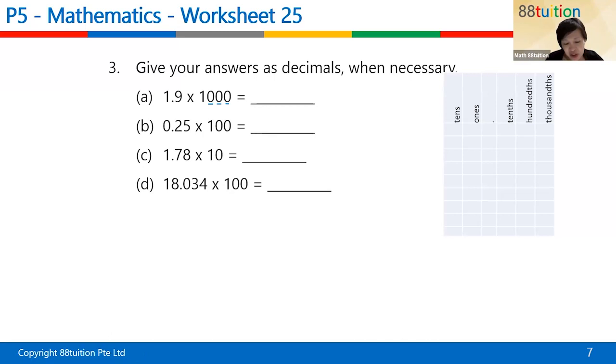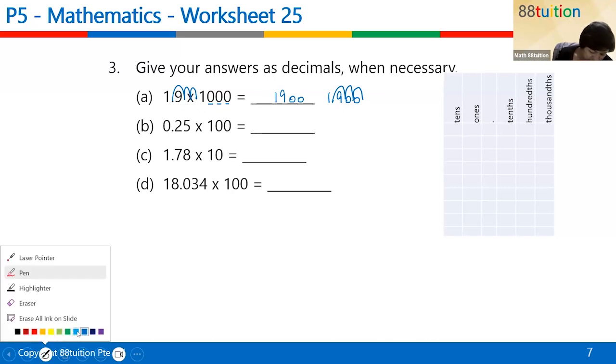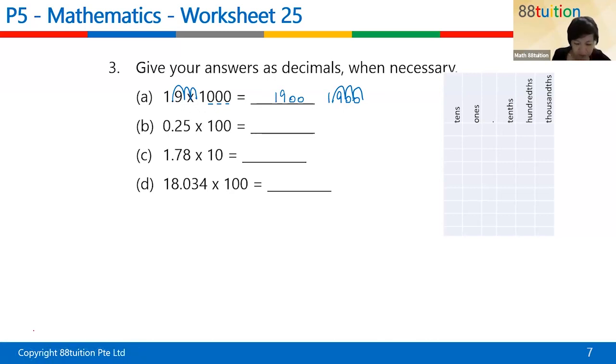Shifting of decimals for this one, 3. So 1, 2, 3. What do you call this? He said something like what? You shift 1, 2, and 3. He mentioned the word umbrella. Yes. Thank you, Irene. That shows that you are very, very attentive. Okay. So 1, 2, 3. So your answer will be 1900.